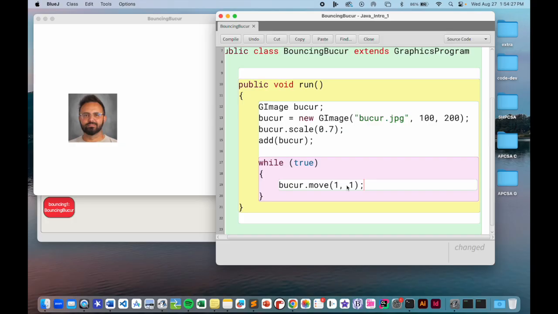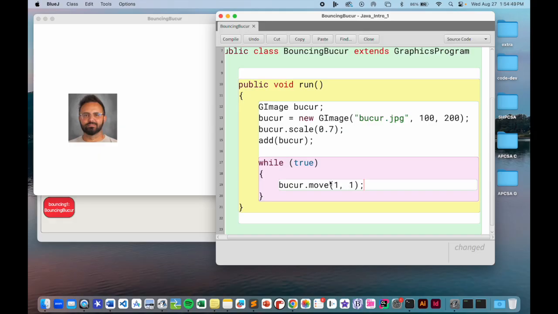So obviously I can't see you, but take your finger and kind of put it on the image of BouCur on your screen. And why don't you just drag your finger to yourself in the direction that he's going to go. I'm going to go +1 pixel in the X direction and +1 in the Y direction. +1 in the X direction is this way. +1 in the Y direction is down. So BouCur is actually going to move kind of in a diagonal line down and to the right.